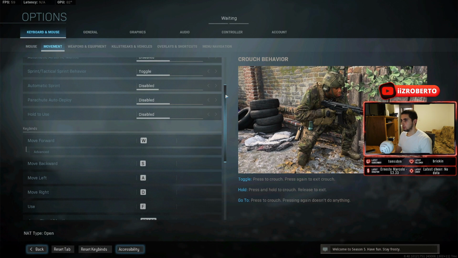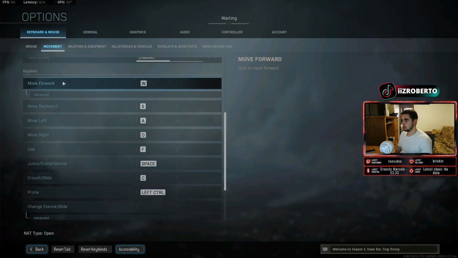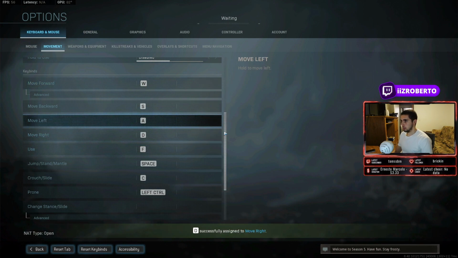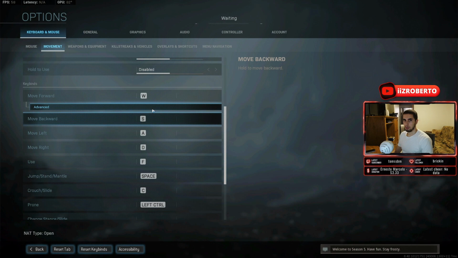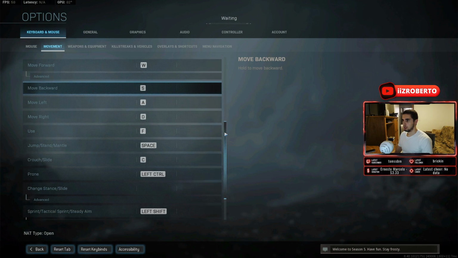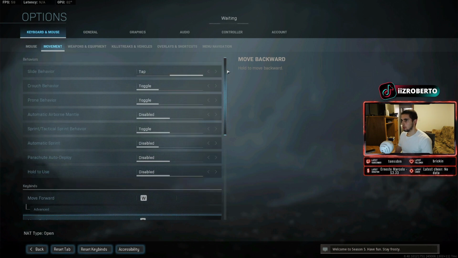More so, you can set keybinds as well. You can choose to move forward. You can create any key you want. I have it as W, and I just have the standard settings because these are the settings I'm comfortable with from when I used to play multiplayer games online. So I'm just used to WASD. You can change this to however you feel more comfortable with. So I just keep the default settings and got used to them.